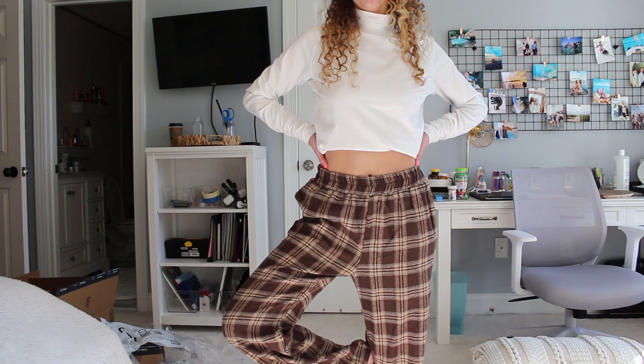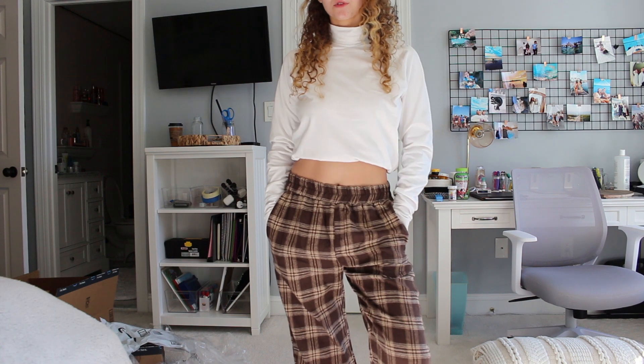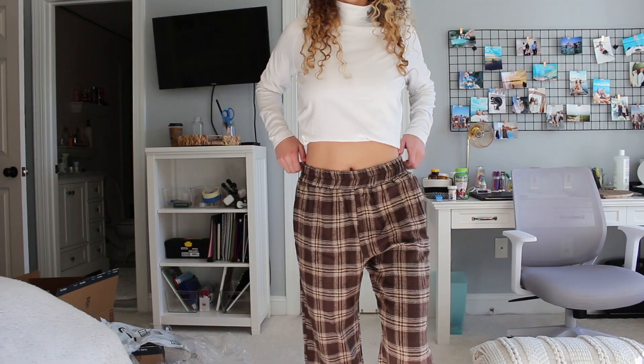I honestly really like these a lot — they're comfortable and cute. This is a good pair of pants for me because I mainly wear sweatpants and this is a step closer to a cuter outfit while still being warm in the winter. They feel like pajama pants because they're so soft, but they're cute at the same time. I'm super happy with this purchase. It is a little baggy in certain areas but still cute.